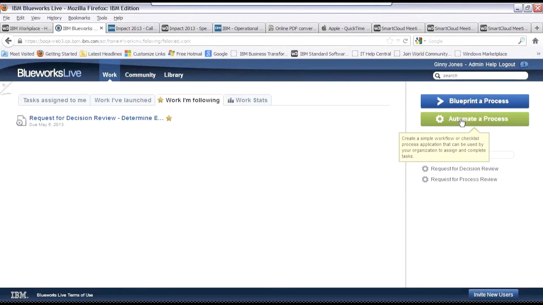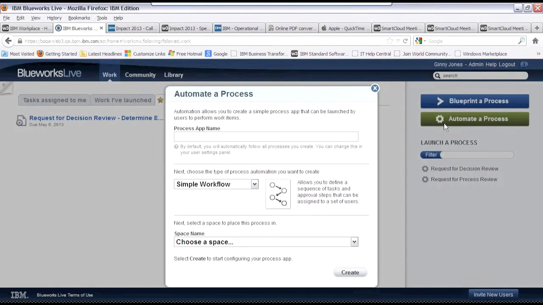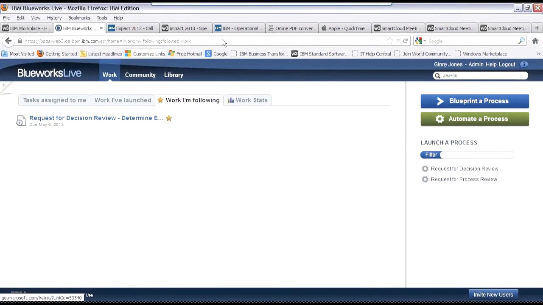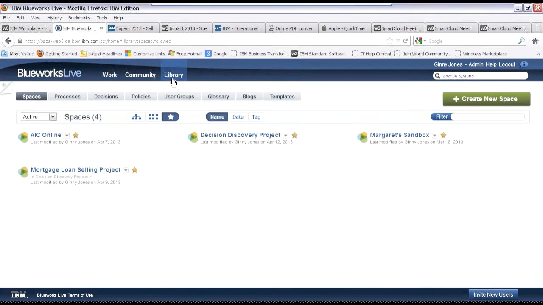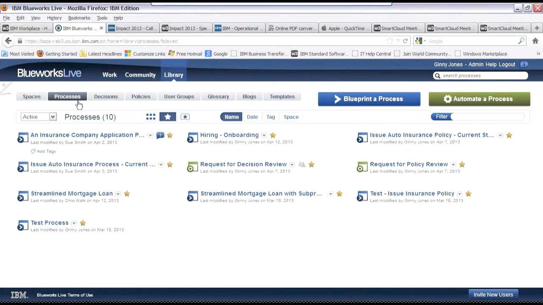You're probably quite familiar with this already, but in automating a process, you would just set up a process app, and I'm not going to go through all the typing associated with it because it's not new functionality. But we'd set up a process app and we'd configure it. Let me just pick one up that's already been started.